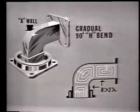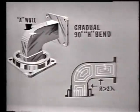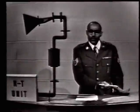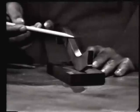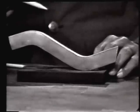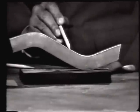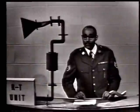So when you get out into the field and start to handle a waveguide, be careful with it and try not to dent or bend it in any way. Here is a section of waveguide with the A-wall bent. You'll notice that the A-wall is this narrow wall. Again, the bend must be made gradual. The radius of the bend must be at least 2 complete full wavelengths to minimize reflections and prevent losses.